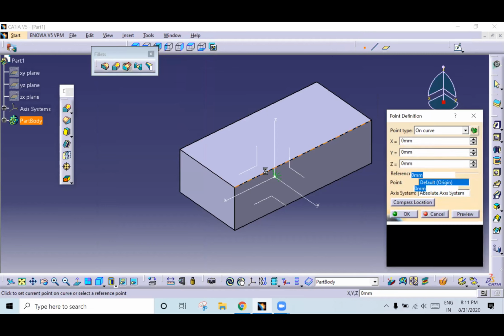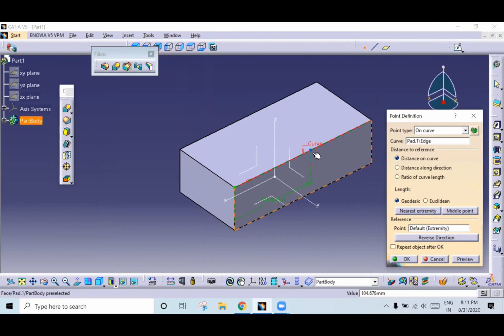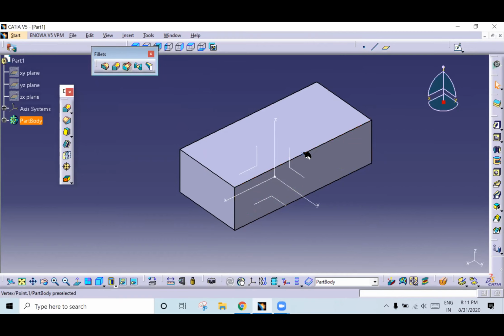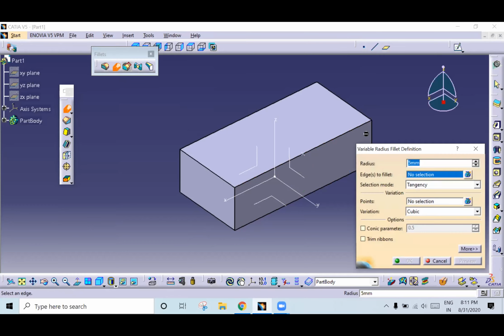So select it, select the edge. See here, point is creating, right? So wherever you click, the point will create. Suppose if you want to give distance, see green color is reference. You can give the distance with respect to this green point. See here, you can give the length, or else you can give the distance along the ratio. You just check on this. If you want to create exactly at the center, you just give 0.5. It will create exactly at the center. Okay. So now go to fillet, variable fillet, select the edge. So we have given here, I will give as 10.